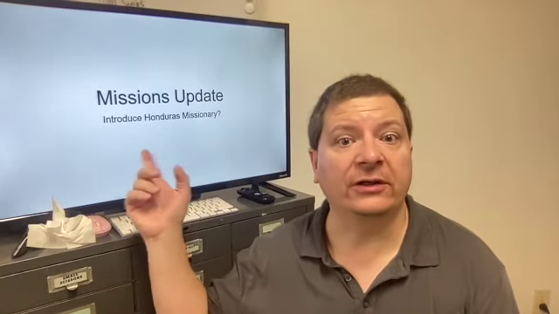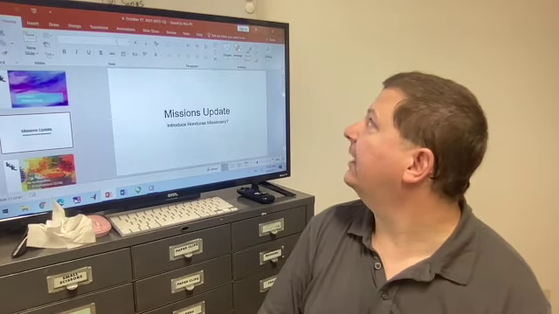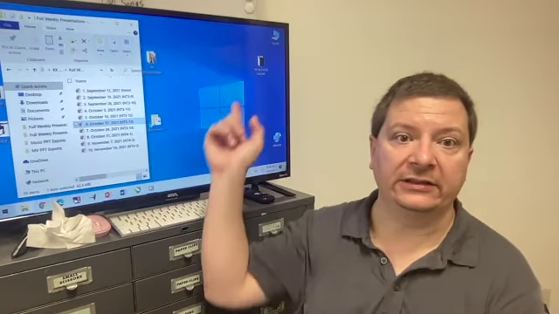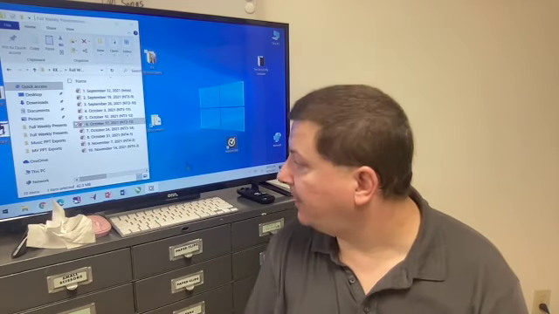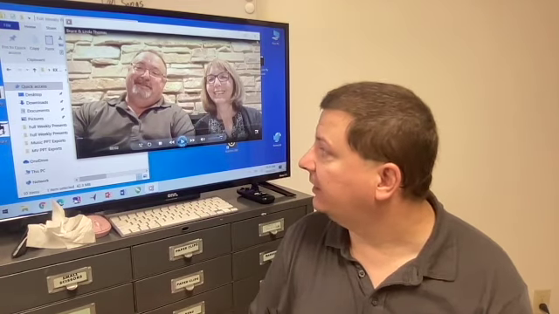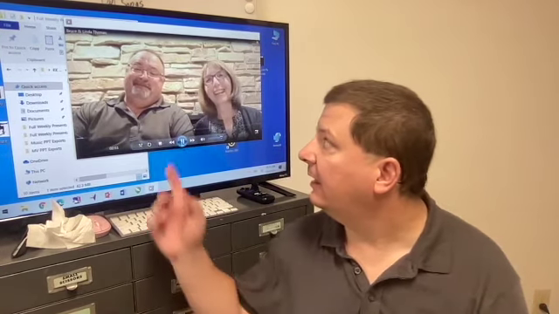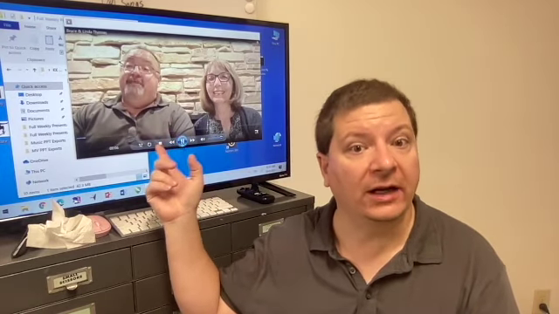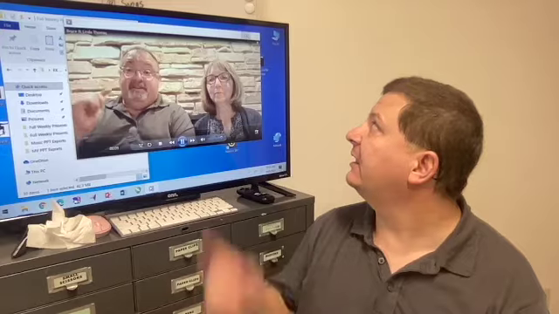So if I'm going through the slideshow and I come to this slide, I can hit escape and minimize my PowerPoint. Now when you minimize your PowerPoint program, you can click down here on your Windows Media Player. Then you can hit play, and your video is already queued up and ready to go for you. If you click on this little square up in the top corner, the video is going to become full screen and you can show it this way. This gives you an opportunity to watch Bruce and Linda's video and to show it on there.